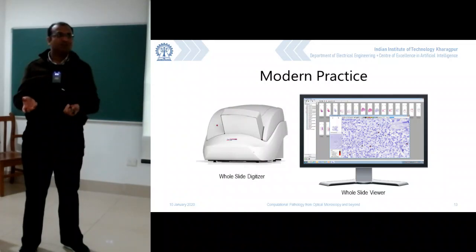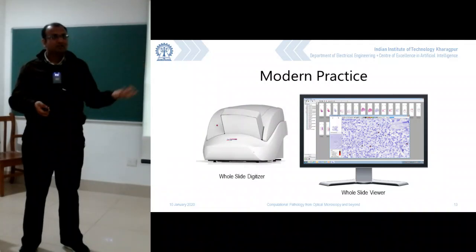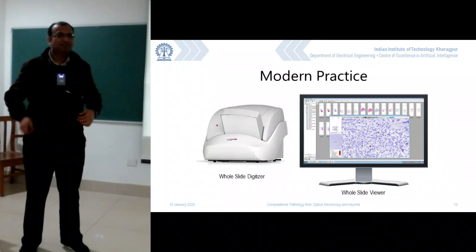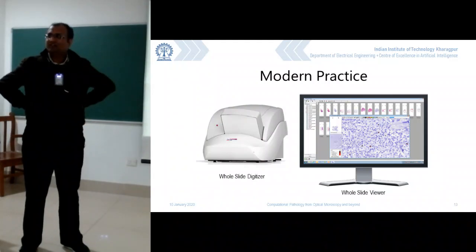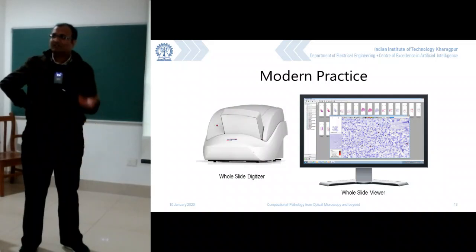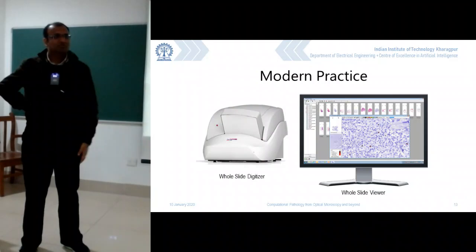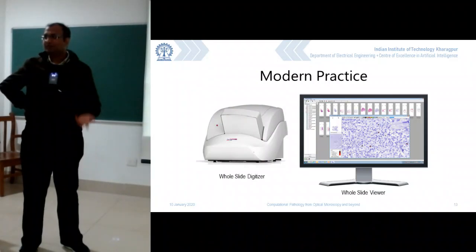And this has enabled a lot in telepathology. Pathologists can now be vacationing in Hawaii and can still look at it. And I guess pathologists make enough money to vacation in Hawaii, otherwise the costs of Hawaii tickets are quite high. Or you may be stuck in the heat of Indian summers and still work from your home. So these are big advantages.